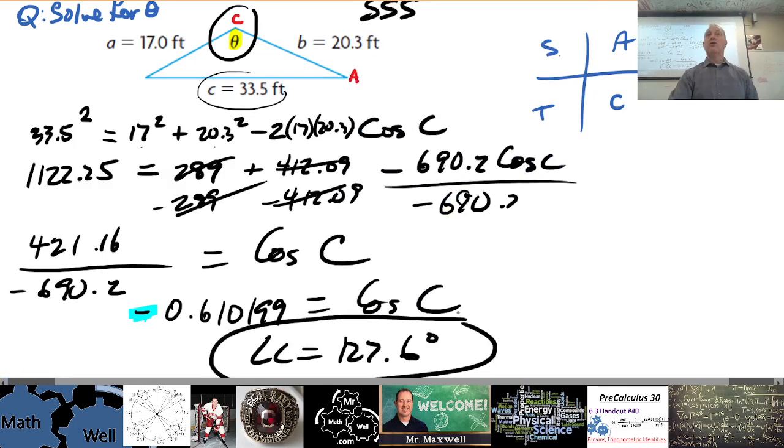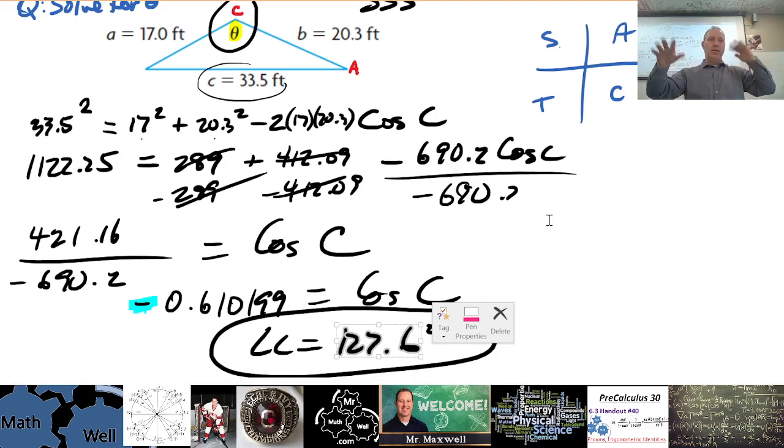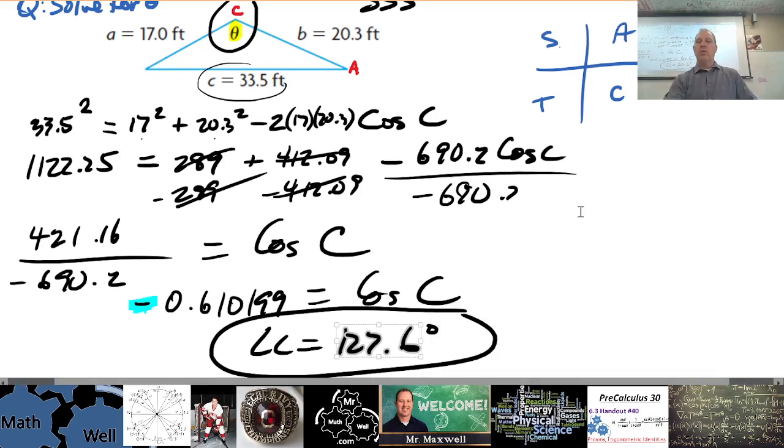Now the reason why you don't have to do a 180 minus trick is because the calculator knows that when you put a negative sign here and you're looking for a cosine of an angle, the angle has to be in the second quadrant. Well, actually it could be in other quadrants, but between 1 and 2 it has to be in 2. So it will always give you an obtuse angle there. So with the cosine law, there's no catch. You don't have to do any little trick at the end to remember to subtract this or whatever. The cosine law will always give you the right one.